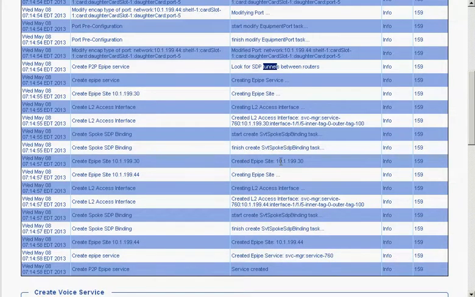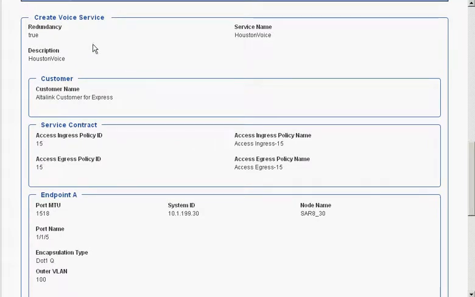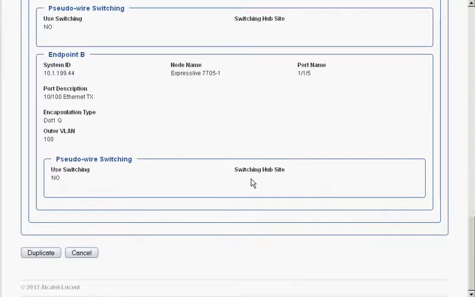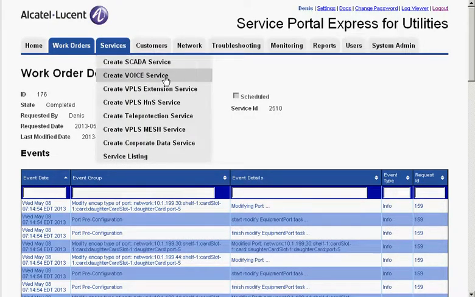So basically it creates everything end to end for you so you don't make any mistakes when it's provisioned. Now you can look at the work order, what the operator entered into the work order form. You can see all this information. If for some reason the circuit got deleted, you can always do a duplicate here and recreate it by 2 clicks of the button. So you saw how easy it is to provision using the service portal, and it's all done using a work order workflow and a simple page under 5 steps. You can create a circuit across your network.